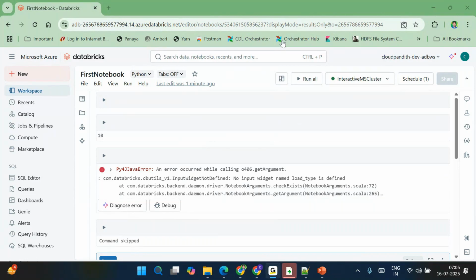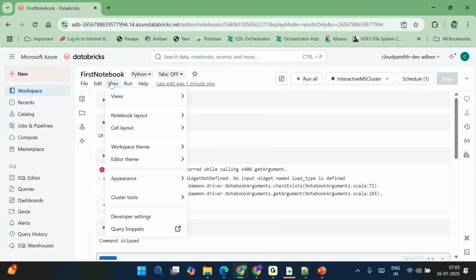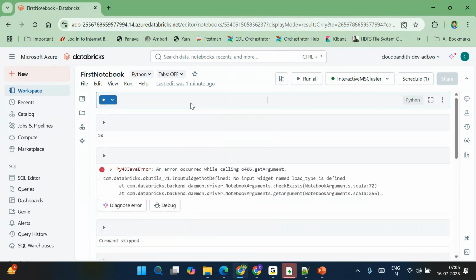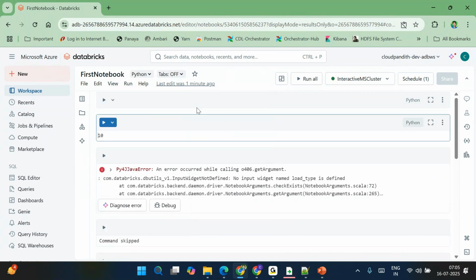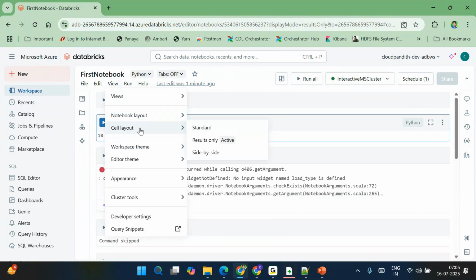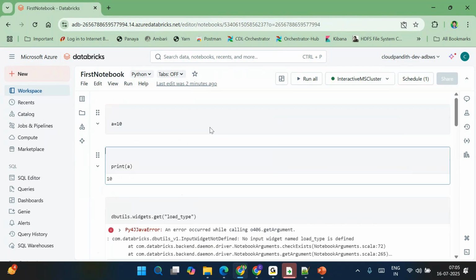Many times you want to compare two table results or two transformation results. In such cases, instead of downloading the results, you can put the cell layout as results only, so that only the results are displayed and you can compare the two. Are you clear? That is the results only option. But now I am moving back to standard.